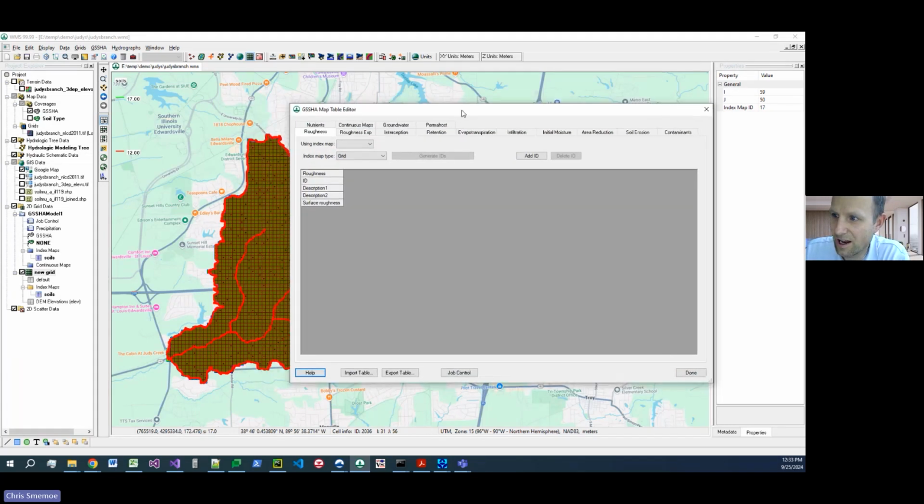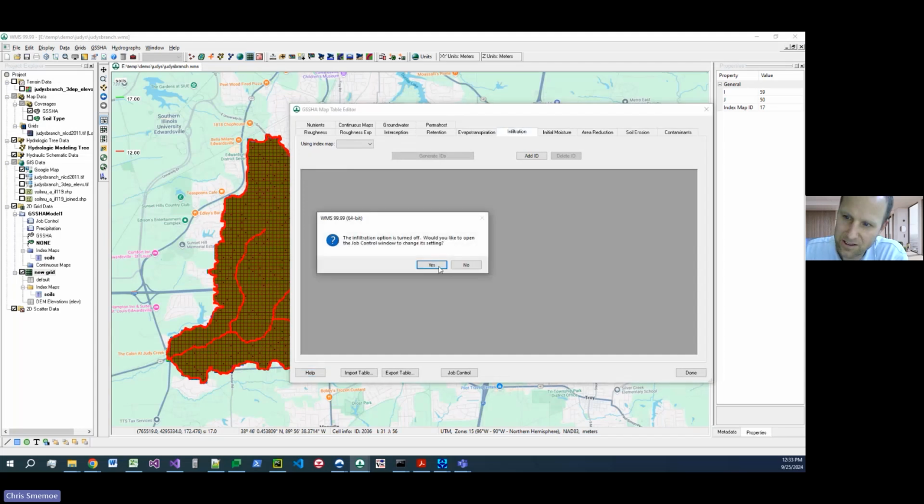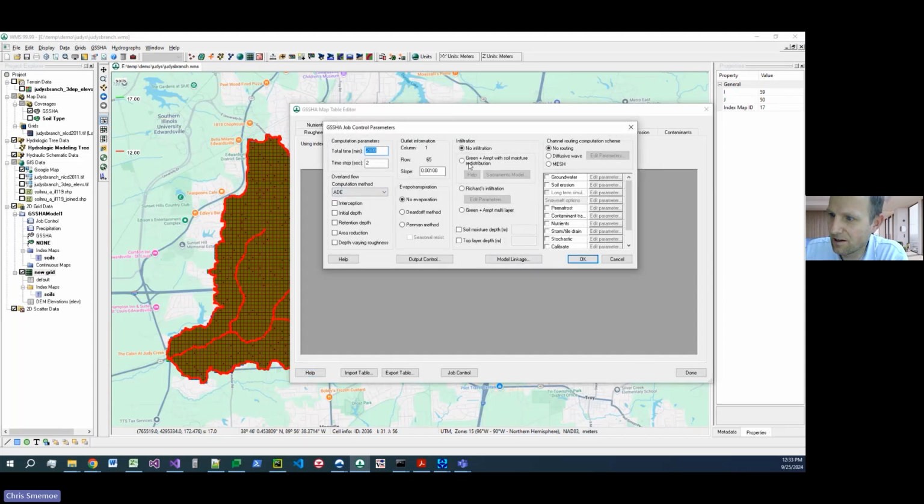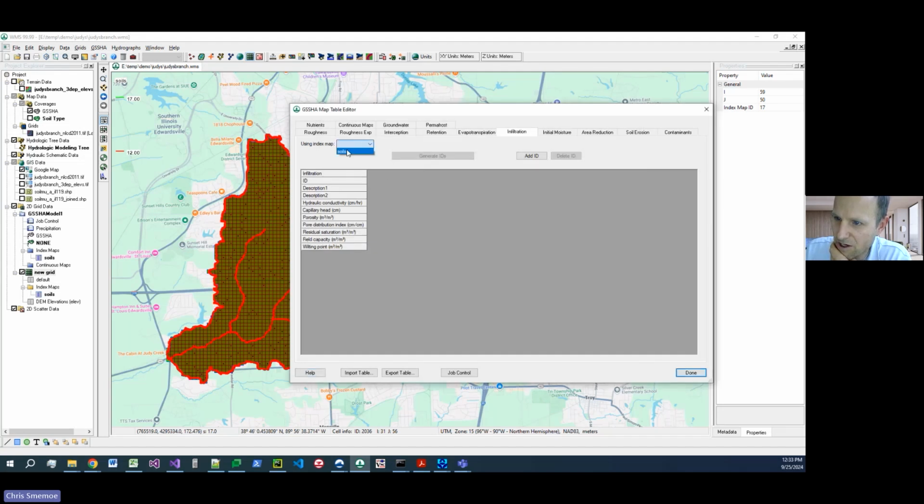I can use that index map to define something like infiltration. If I wanted to do the Green-Ampt infiltration, you can then generate IDs, and it'll have silty clay loam, which is 12, and 17 is silt loam.